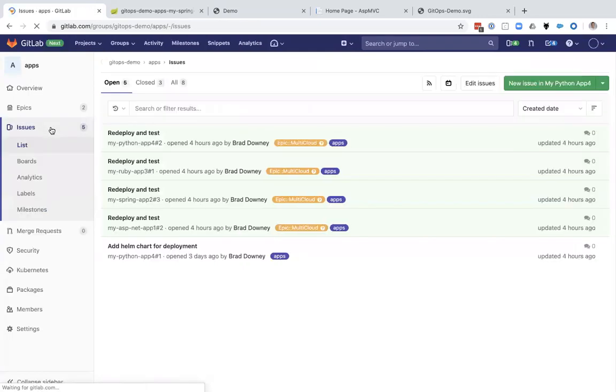Go back to my list of issues here. Looks like what I'm going to need to do is start to change my applications, redeploy my applications to the new cloud provider. I've already changed the priority, so now GitLab will deploy to Google instead of Amazon. Let's pick one off the top here.